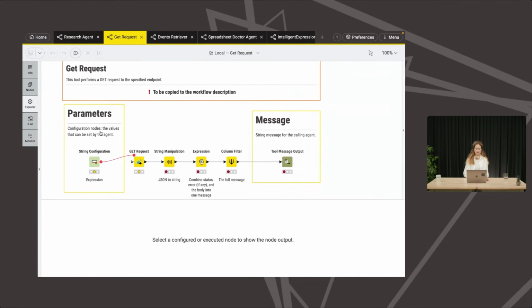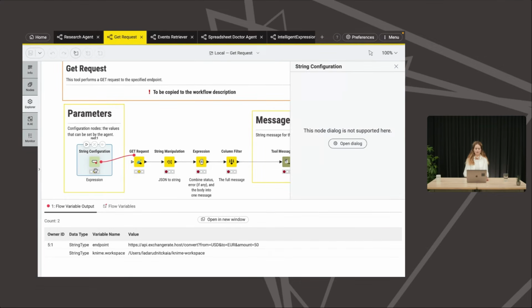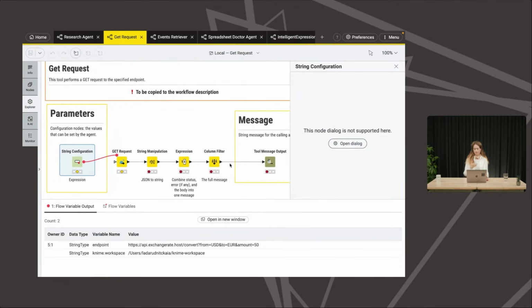And here, as you can see, what happens first, we let an agent configure the URL to an API that it wants to use to answer our question. And then this tool will send the response of this API to an agent, and an agent can then look for an answer in this response. So the tool is quite universal in the sense that an agent will decide which API can help it answer our question, and then will come up with the URL that is needed for this API.